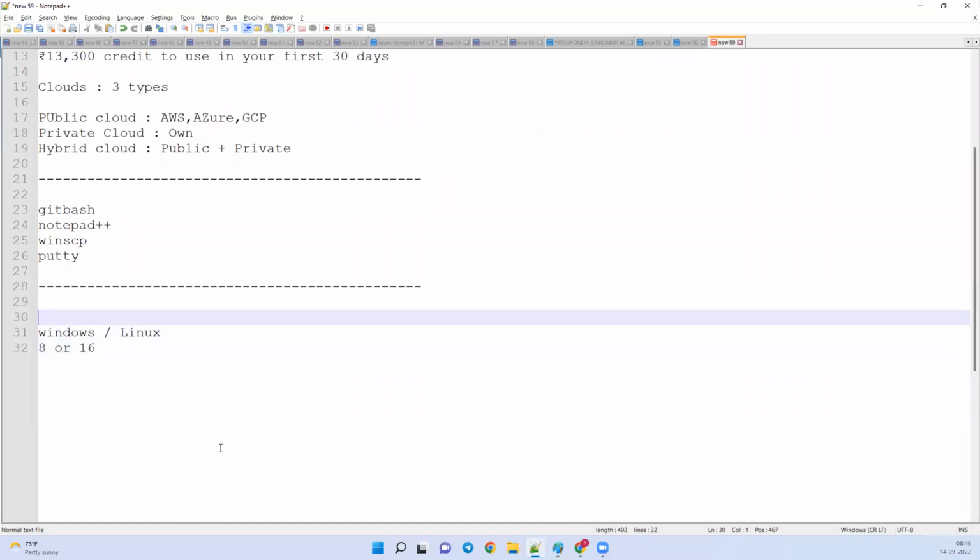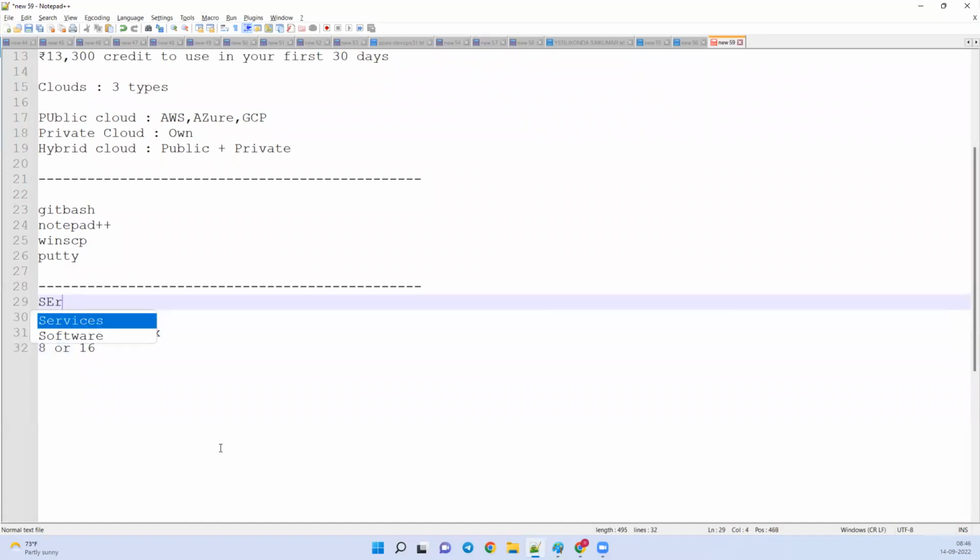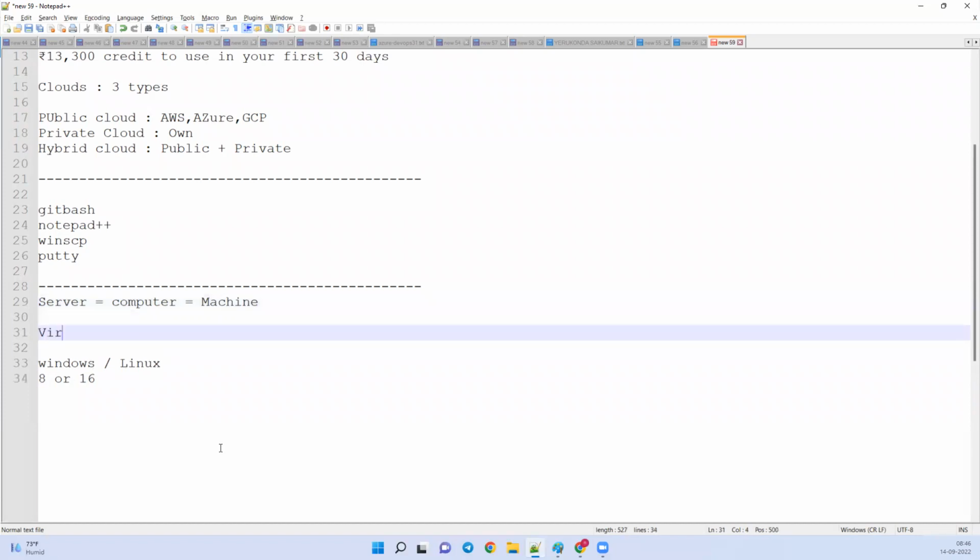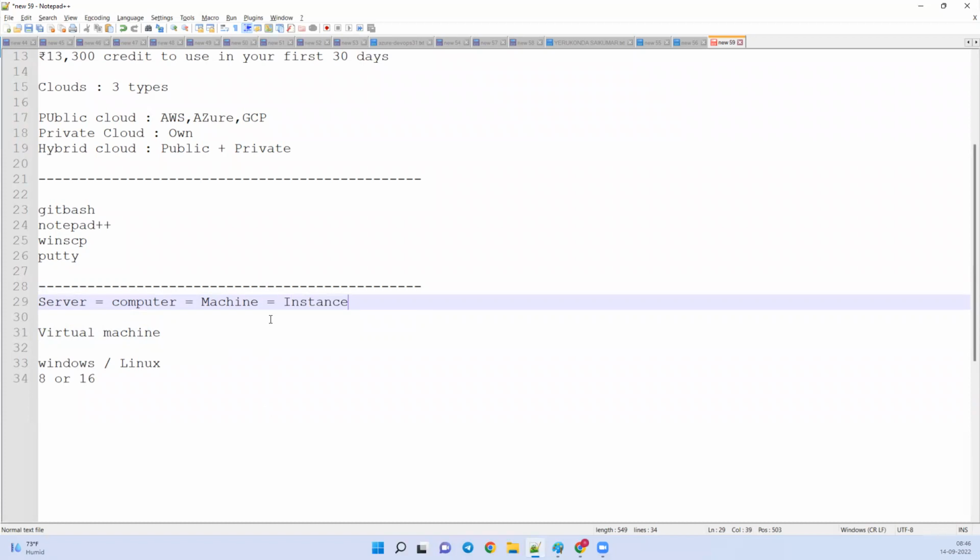So here server, computer, machine, everything is the same. As per Azure technology, they are calling it a virtual machine. As per AWS technology, they are calling it an instance. These are just names. You can call it a computer, machine, device, everything is the same.